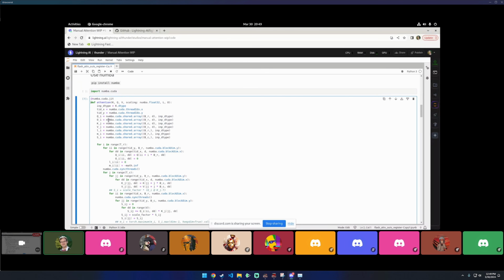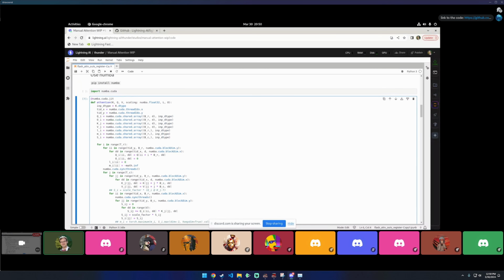And so what I did here is I allocated all these things in shared memory. And this is where I couldn't match the tile sizes, because one thing is I'm using 32-bit dtype, so I'm trying this on 32-bit.